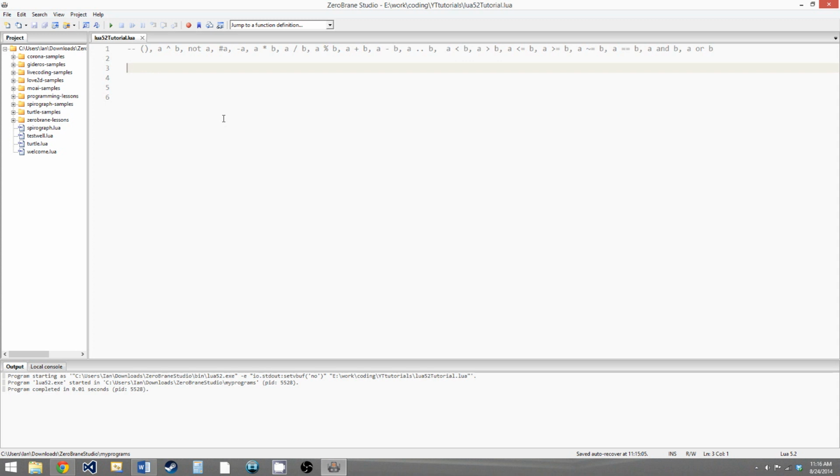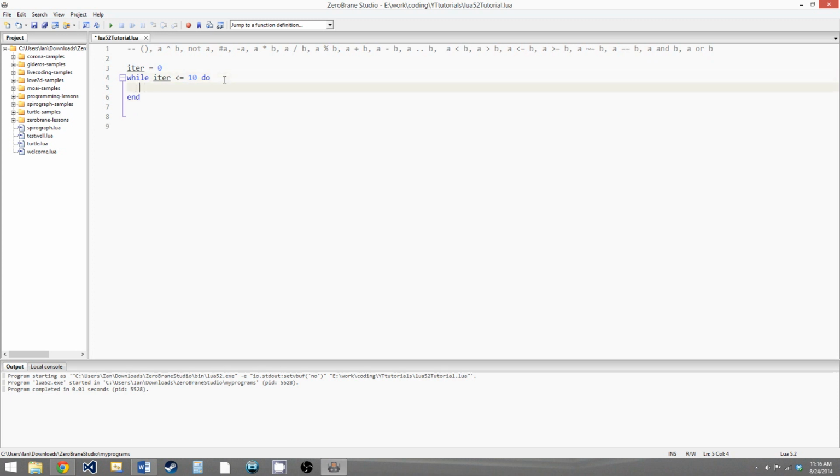So this is easiest to show with an example, so let's start by going over the while loop. We're going to create a variable, we'll call it iter, which stands for iterator, and we'll set it to 0. Then we'll create the while loop, we'll say while, and we're going to be counting to 10, so we're going to say while iter is less than or equal to 10. Then we say do, not then, like an if statement, do. And then we say end on the next line.